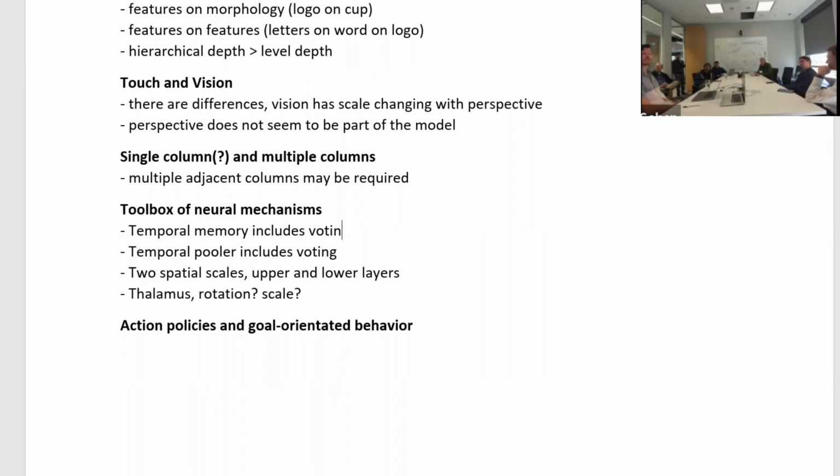Good point. Really good point. Well, to spatial pooler. Oh, yeah, I'm sorry. I just thought that those were. With attention, we don't have a neural mechanism, at least in our papers. Yeah, we have no mechanism for it, but I would put that under columns. It needs to go somewhere in here.